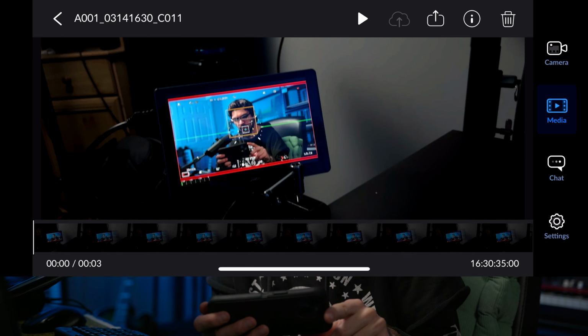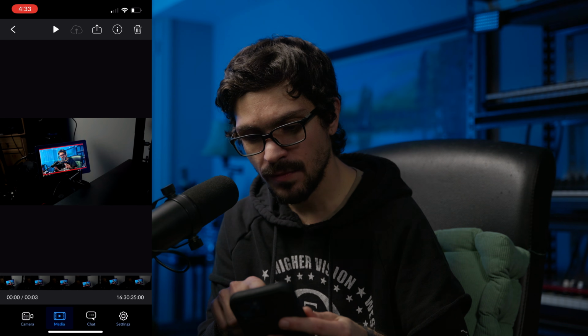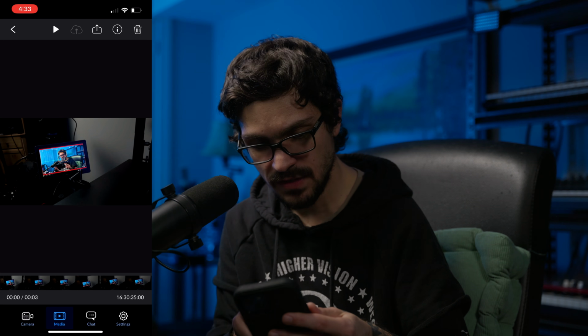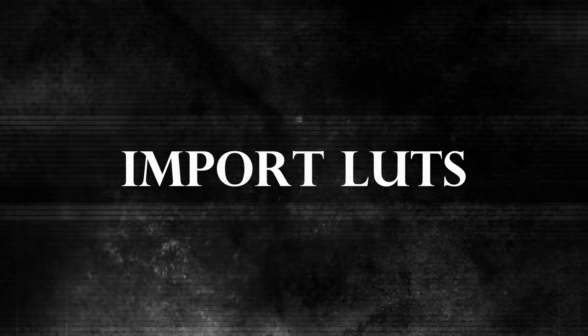So once you've filmed something, you have all of your footage here in your media. For instance, if you're trying to send it to yourself, I'll either Dropbox it by going up here, this button here, and then it brings you to your different ways of sending it. Usually either email or Dropbox it to myself. You can also use the Blackmagic Cloud. I've tried to use it, I just don't understand it. There's not enough information on it either. So I would just email or Dropbox it to yourself.